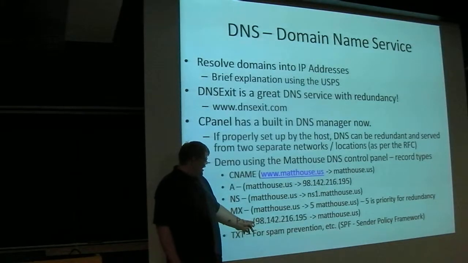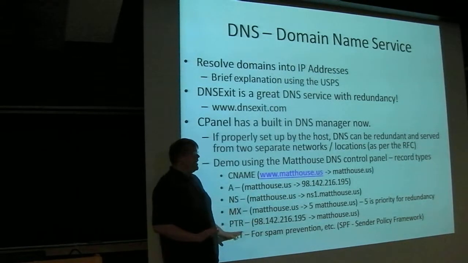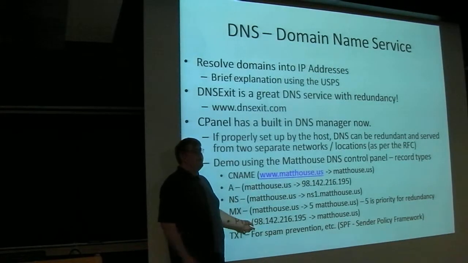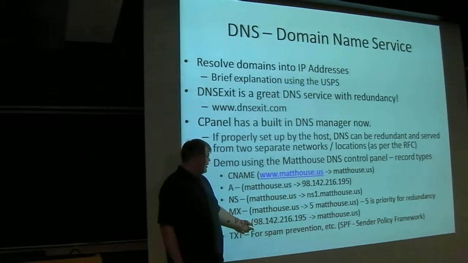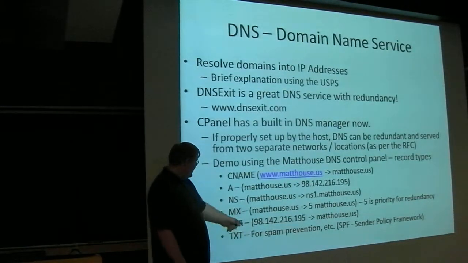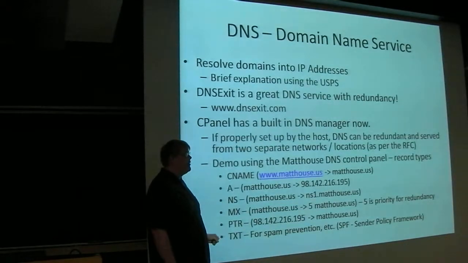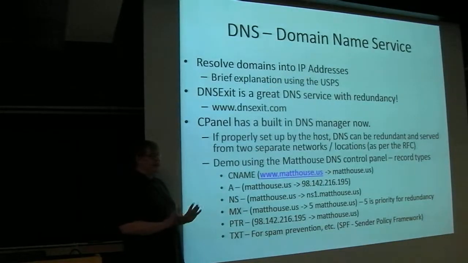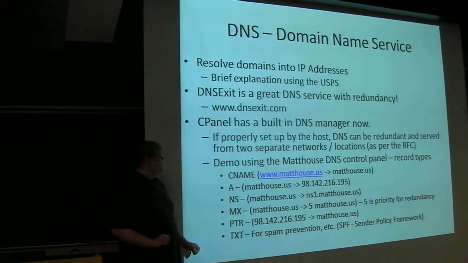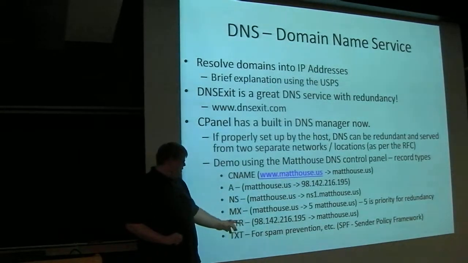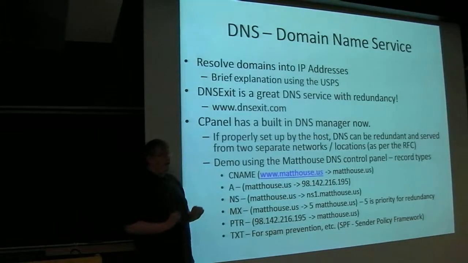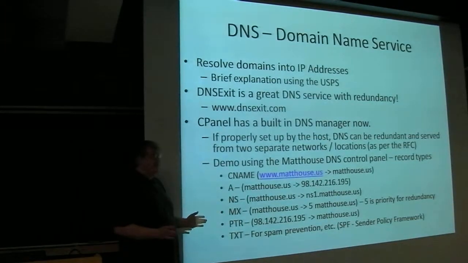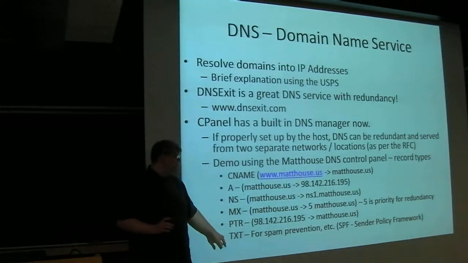And your ISP or the number authority that assigns IP addresses are the only people who can control what this here points to. And that there is a real IP address for that house. And then we have TXT records for spam, which are basically text files that are put into DNS. So we can say what IP address servers can send mail for a domain. We can put encryption keys in there for email, lots of fun stuff.